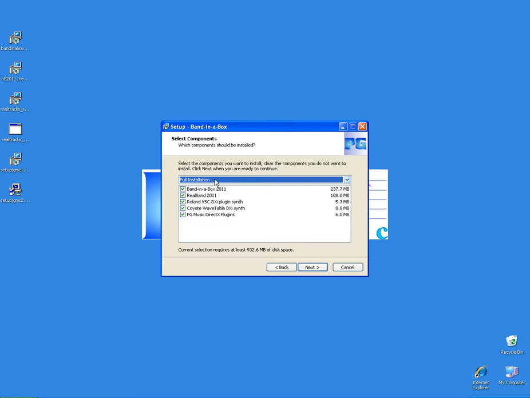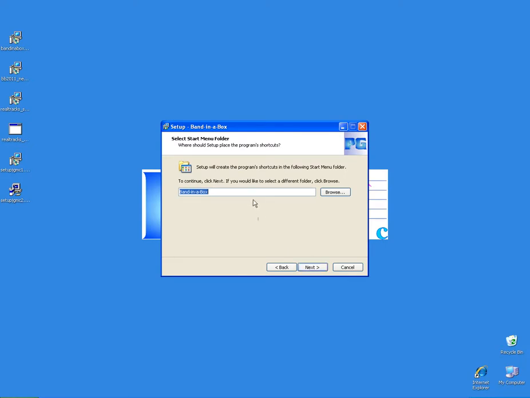Even if you are installing an upgrade or some of the components are already installed, it's still a good idea to do a full installation just in case there have been any updates or patches since you installed the software. But if there are components that you don't want to install, just select Custom Installation and then clear the checkboxes of the components you don't want, and then click on Next.